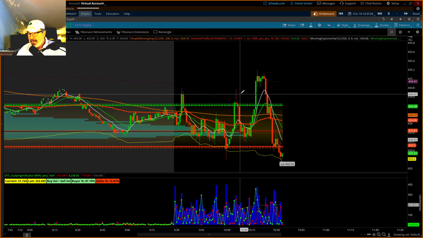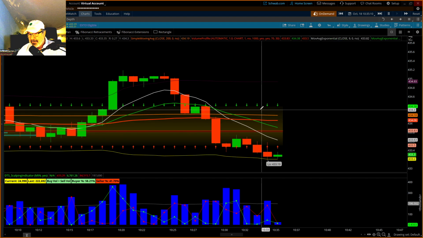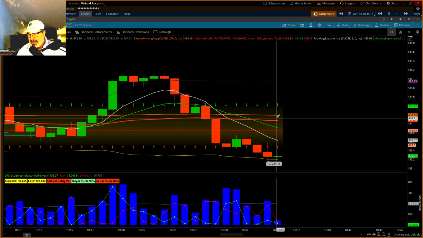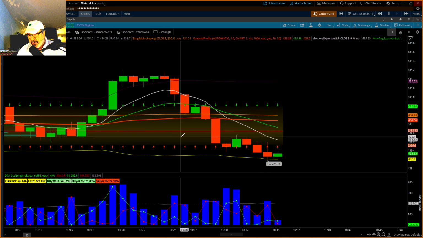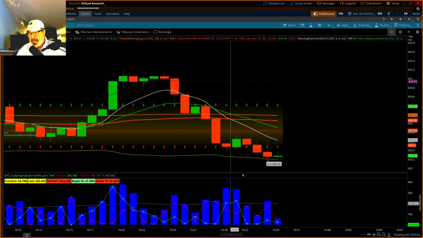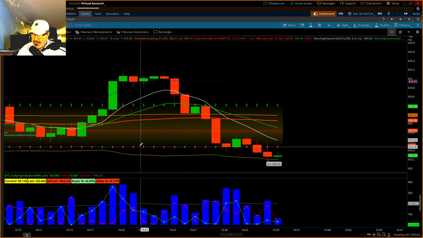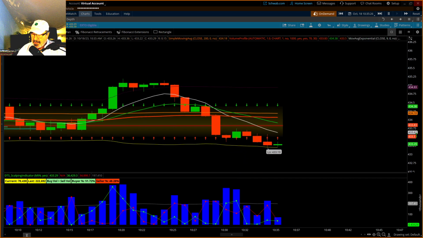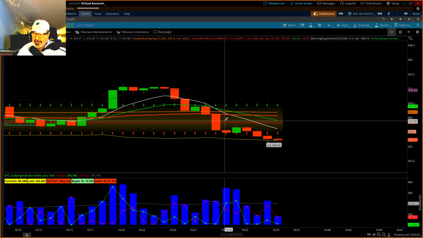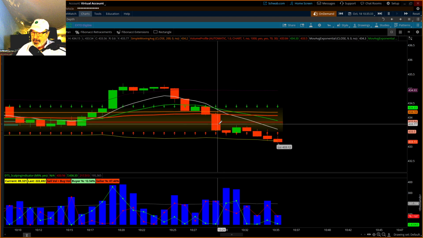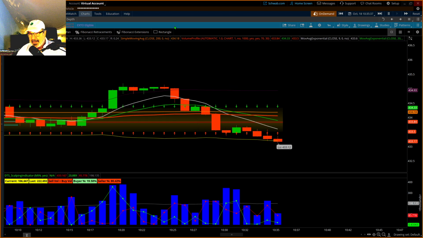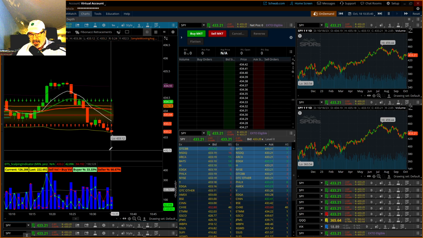So now I have the 200. If you look close here, I have the 20, the 9, the 200, and the VWAP. So those, along with the volume profile, along with the scalping indicator, really help me scalp, especially if I'm freestyle scalping. So those are just amazing for the short term. It's almost all you need, but as you know, we use support and resistance levels. We use Fibonacci levels and things like that, and I'll talk a little bit about that. But that's how the 1 minute chart is set up.